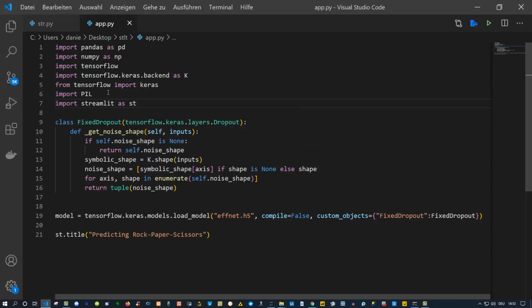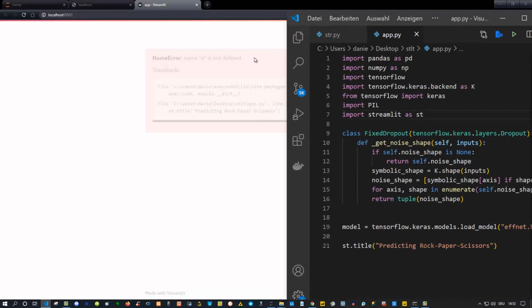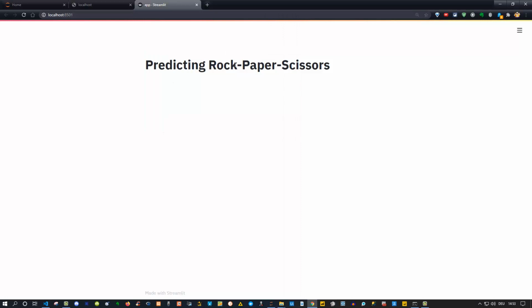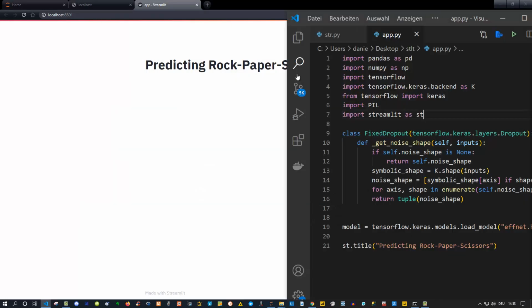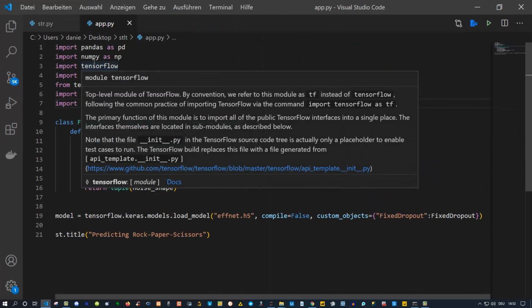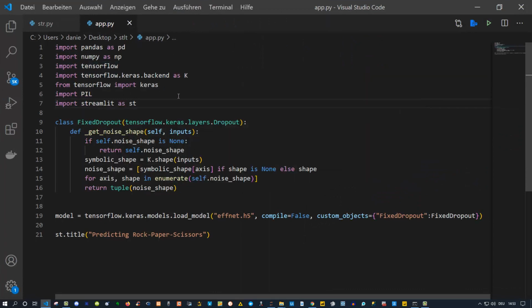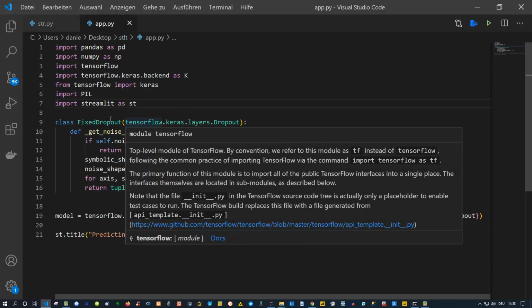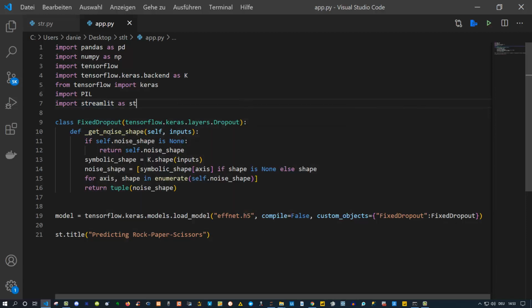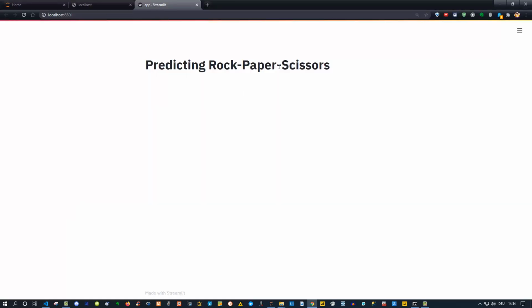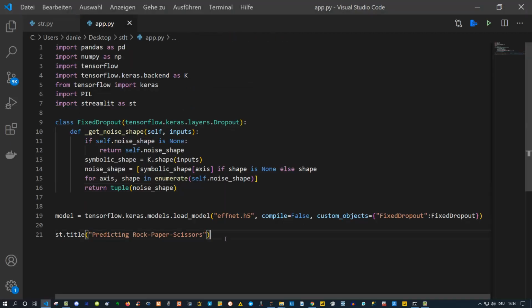Like that. Control S to save it, and let's go back one more time to our app, and we can see that it shows predicting rock, paper, scissors. Okay, I'm sorry for that, but this often happens. It's simply a few things you need to adjust, like forgetting to import a certain library, or having a lot of spelling mistakes. At least that's something I encounter all the time. I'm sorry, but that's probably the case for most other users too. So we imported everything, Streamlit, don't forget that, and wrote fixed dropout correctly, and you see that now the st.title is available here, predicting rock, paper, scissors. Okay, so far so good.